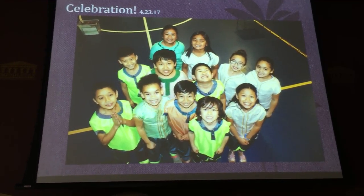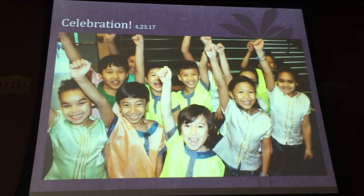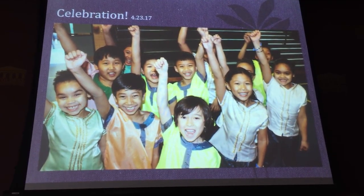And our assistant principal is just wonderful at celebrating children. So here they are and there they are. They were very happy with their performance.